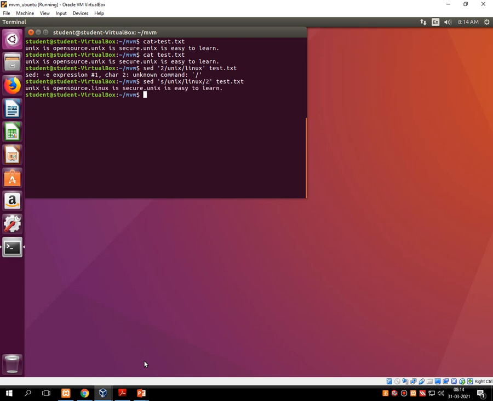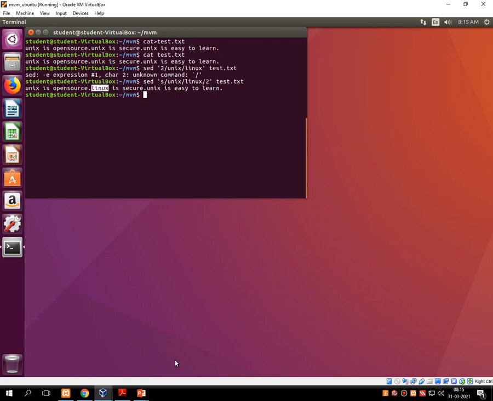Fine, let's execute again. Unix is open source, Linux is secure, Unix is easy to learn. So in this second line the Unix keyword is replaced by Linux. You can see over here, Unix is open source, Unix is secure, so this Unix of secure is replaced with Linux.